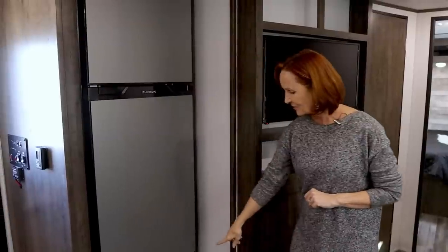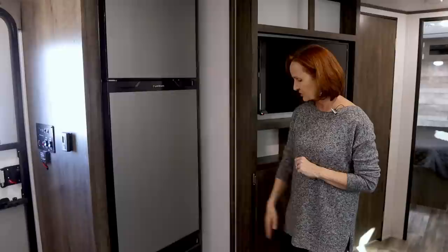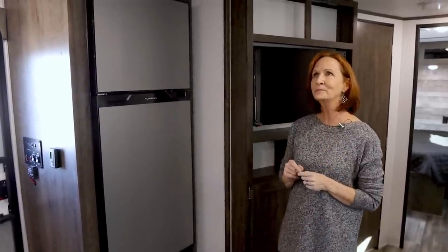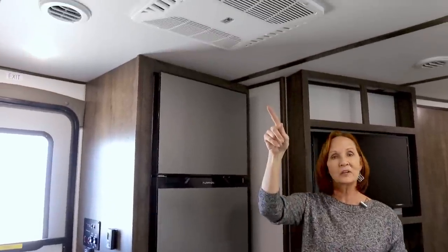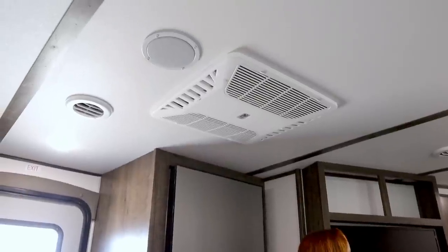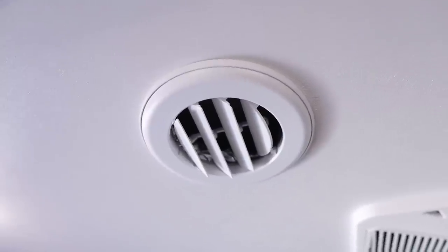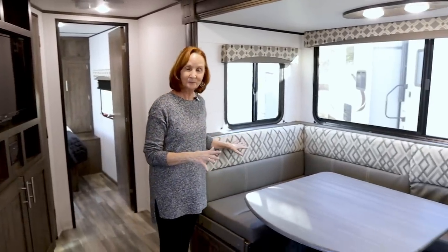Now, down underneath this is the intake for the furnace. That's all that is down there. No working parts. While we're here, let's look up. The 13.5 air conditioner here that's ducted, and you have a speaker here for the Furion I'll show you in a minute, and another speaker right there. You can see the AC ducts up at the top, and then down in the cabinetry is where you'll see the heat ducts. All right, across from the refrigerator, the slide out has this nice sized dinette.